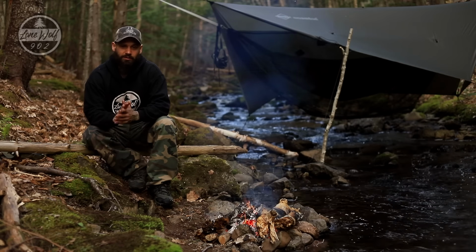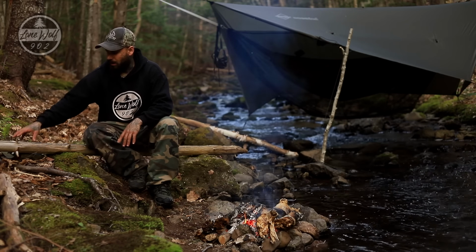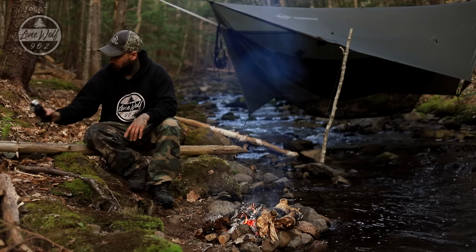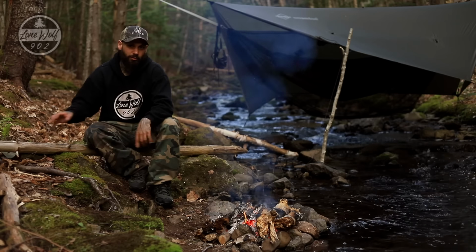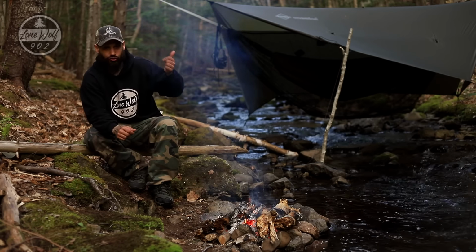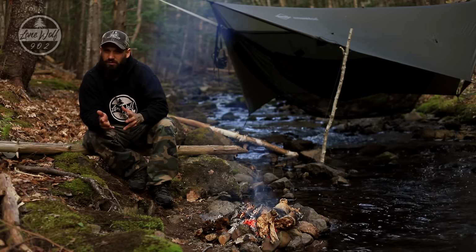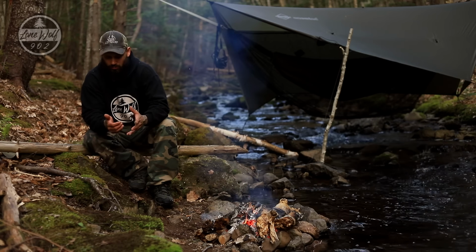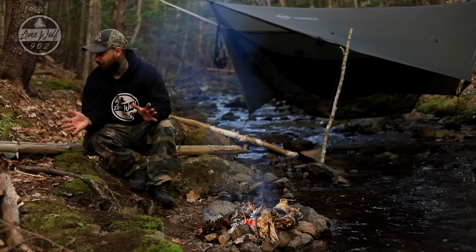Alright guys, it is getting dark and I've just finished getting all my stuff put away, minus my headlamp flashlight that I just got out because it is going to be dark soon. I still have my cup and I still have my other pot full of water, which I've been sipping on pretty much for the last hour. My backpack is up in a tree, so I did put it up quite high and strapped it into the tree. I do have a few snacks and food items inside of the hammock that I'm going to snack on throughout the night while I watch my movie. But basically, camp looks like it's situated.